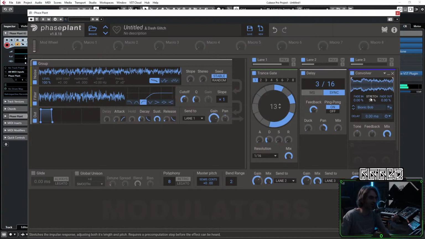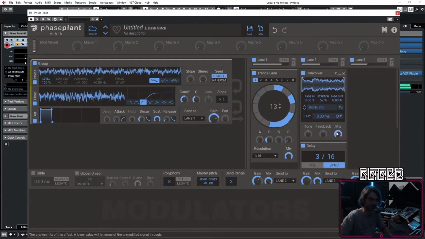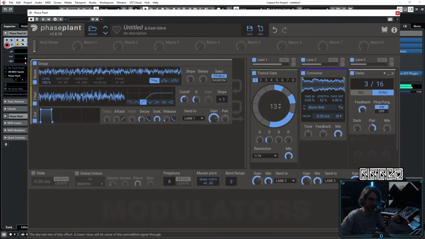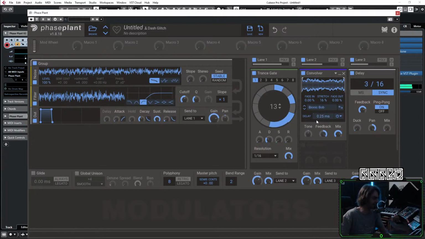It's like doing granular things to the sound. Now it's like a dubstep bass.